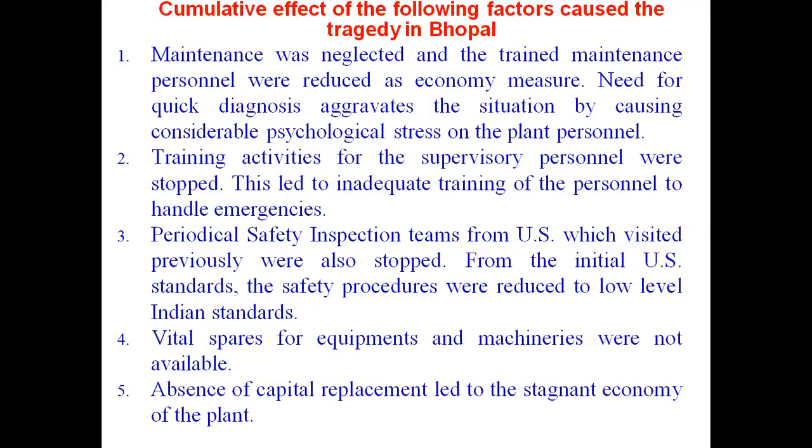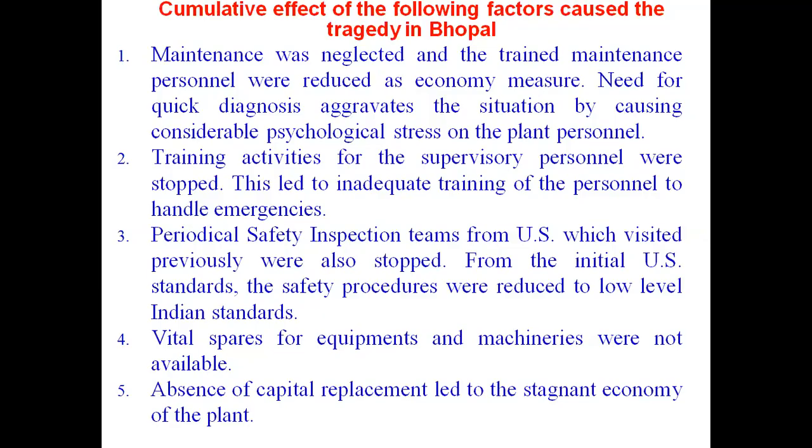So here I am giving the heading: the following factors caused the tragedy in Bhopal. What are they? Number one, maintenance was neglected and trained maintenance personnel were reduced as an economy measure. The need for quick diagnosis aggravates the situation by causing considerable psychological stress on the plant personnel.